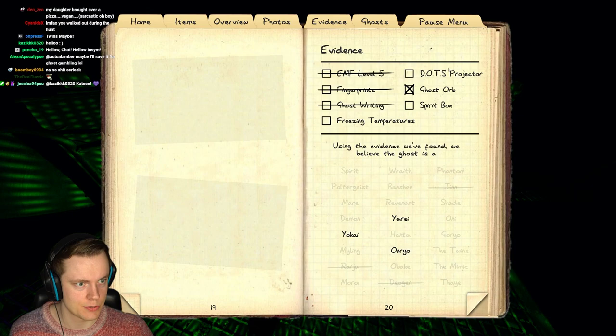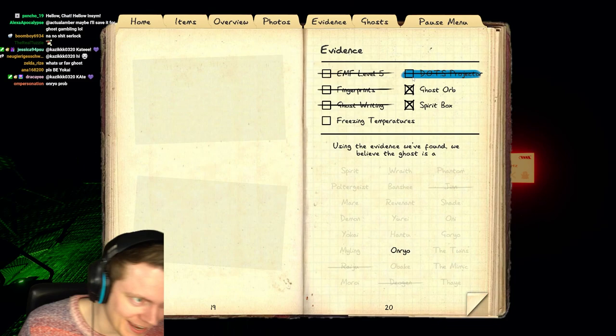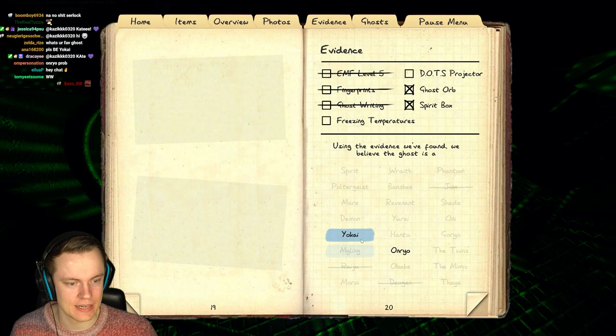Okay. So then we are looking. It's probably not Dots either. I think it's an Onryo, but then it's going to have to talk to us. Hello? Can you talk to me? I know you can't hear me, but... Let's go! Okay. So, I'm guessing it could be Yokai or Onryo.